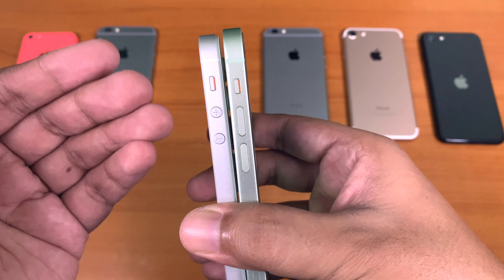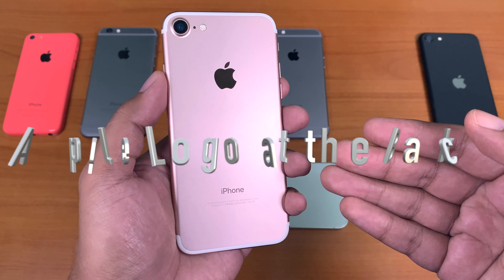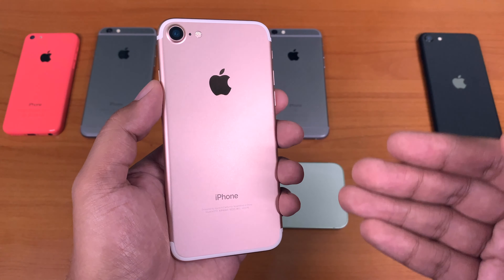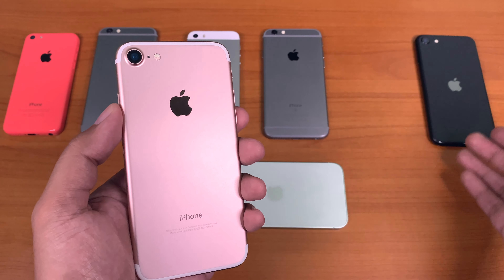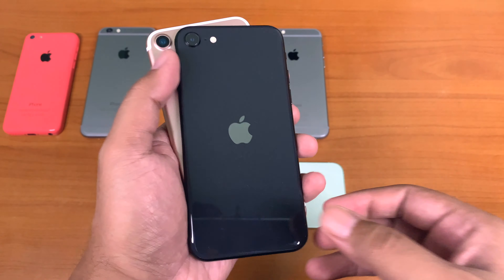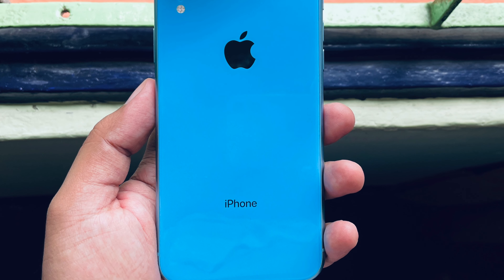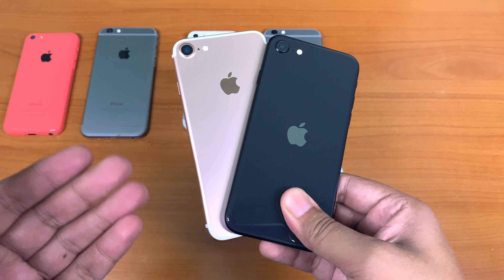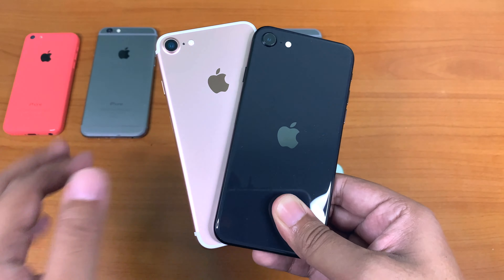Also, if you mute the device, you will see a reddish-orange strip right at this position. This color has remained the same for most models throughout the generations and for any device color. So for a fake device, this might be in a different position or the strip color might be different. Apple has always been known for the high standards of finishing and perfection. The Apple logo at the back is no exception — it is completely flush to the body. For older metal-back devices and newer glass-back devices, it has an under-the-glass finish and is shiny, placed to perfection. Up to the iPhone XR and XS Max generation, the logo is at the upper side of the device and at the bottom there is the iPhone branding. From iPhone 11 onwards, the logo is right at the center and there is no iPhone branding. If you feel the logo is protruding, not placed in proper position, off-center, or looks recessed, then it might be a fake iPhone.